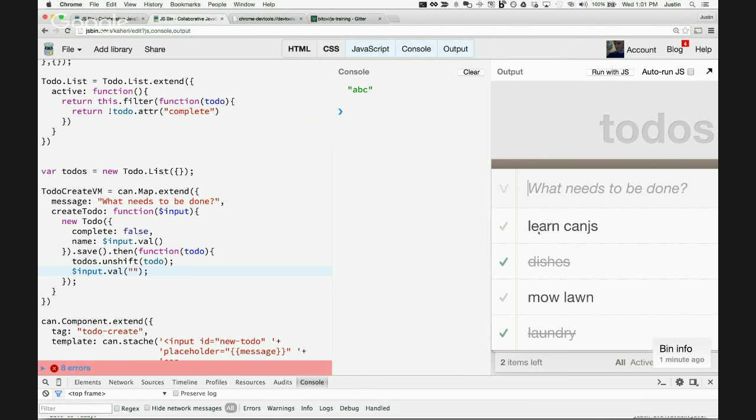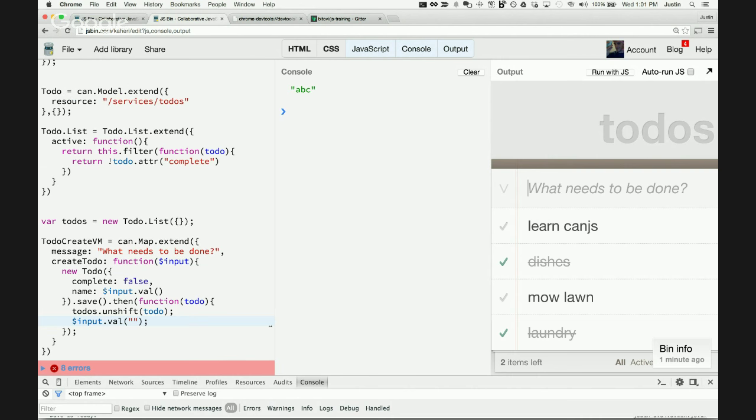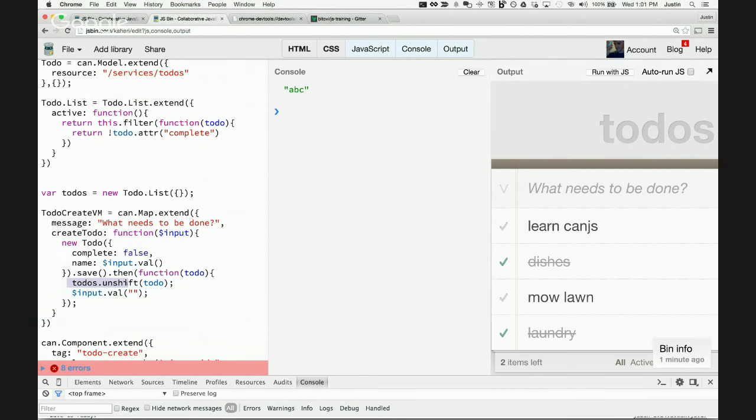There. So now we just created something on the server and added it to our list of to-dos. Can Connect will actually add the item to the list of to-dos for you with a lot of intelligence. It knows which lists to add which items to, but that's a whole other thing. So you don't even need this kind of code if you're using Can Connect.